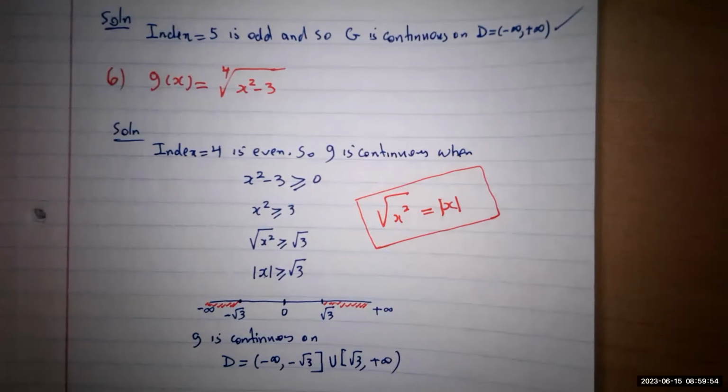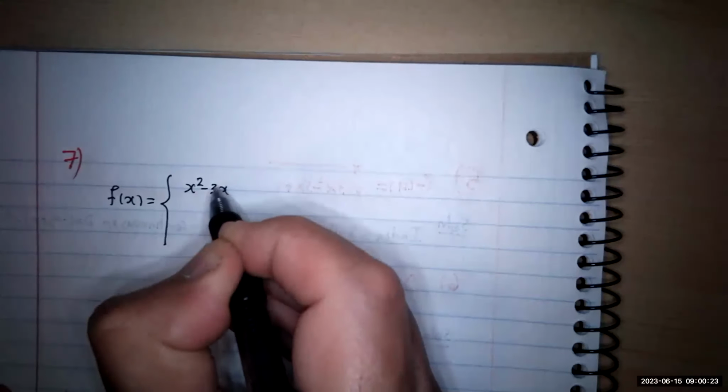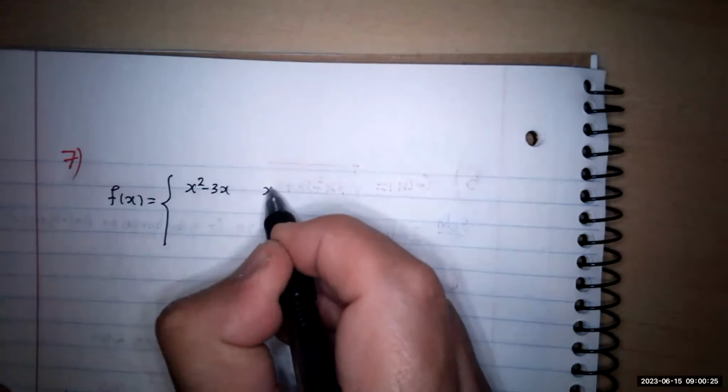Okay, so I need more room. So I go to the next page. And this one is different. And this is, in fact, the one that we are going to use in several places for the future. So pay attention, but you will see it on your quiz one, and of course, then test one. This is the function. It's going to be a piecewise defined. The function is defined by the x squared minus 3x, where x is less than 2.